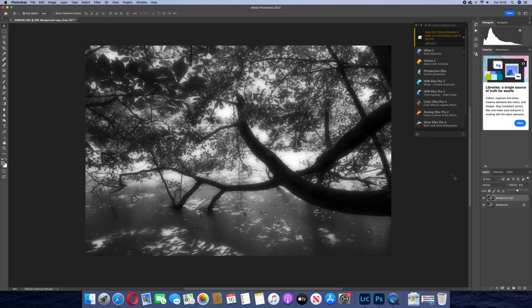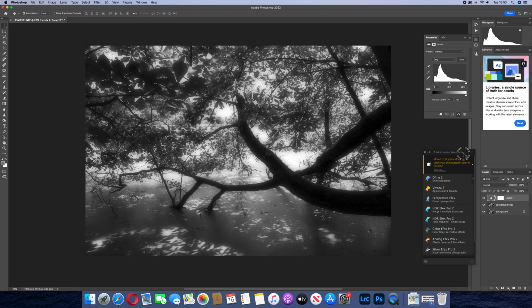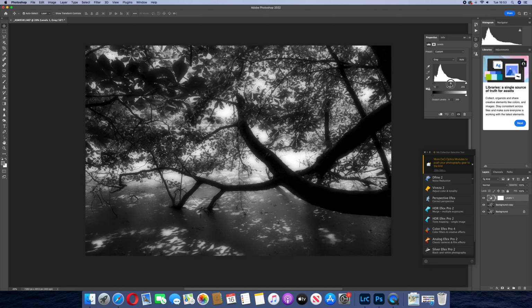I think this could do with a little bit further adjustment, so I'm going to go down to my adjustment layers and add a levels adjustment layer and click on that. And up here, hang on, where's my, oh there it is, hiding underneath the Nik panel. So I'm going to increase the contrast a bit by altering the sliders on the adjustment layer. Probably just darken it down a bit. I'll pull the right hand one in a bit to brighten up the highlights, and pull the left hand one down a bit to darken the shadows.